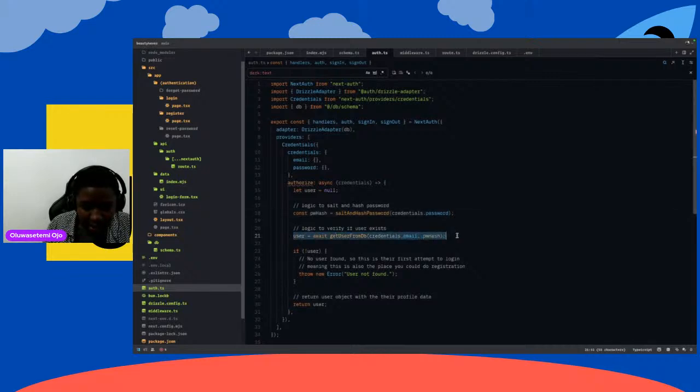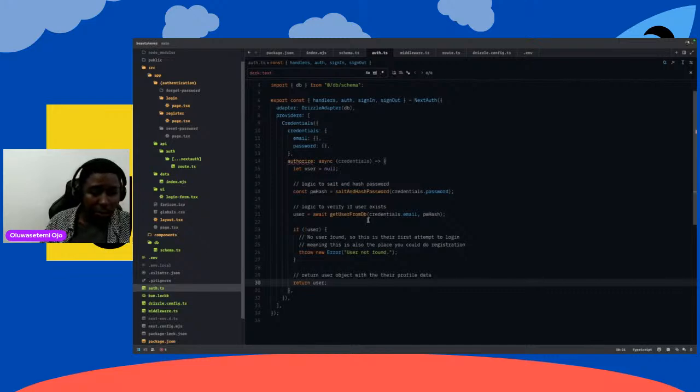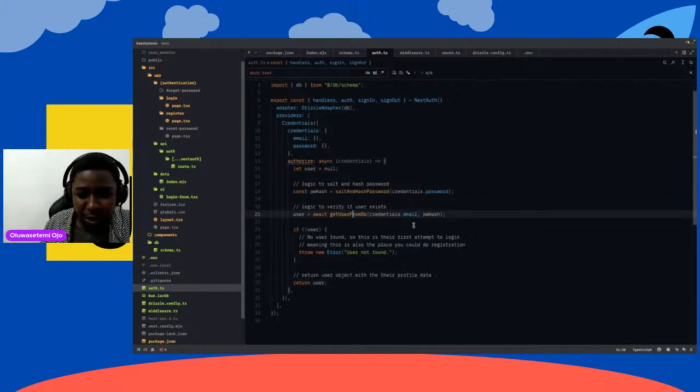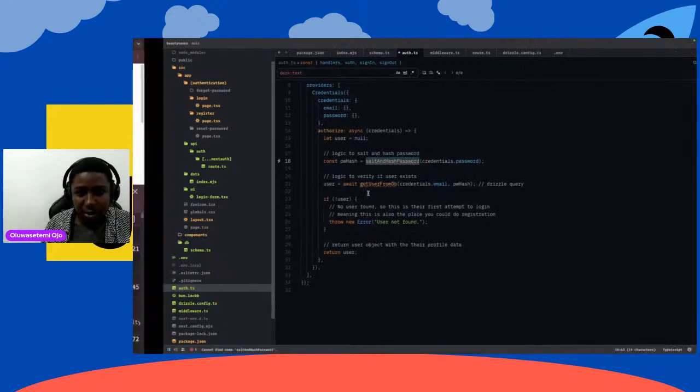Get user from DB. Right. And if there is no user, throw an error that user is not found, and then you can return user. So this get user from DB is going to be the one that goes through to Drizzle, right? This will go through a Drizzle query. And this salting and hashing can also just be a function that we can use.